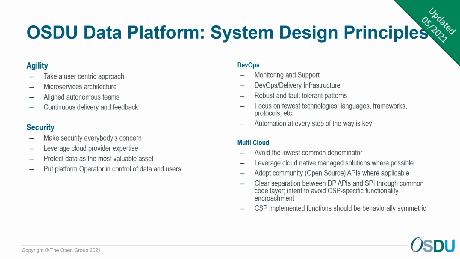Right? And in this area of security and entitlement, putting the platform operator in control of data and users, the intention here is to avoid the Uber owner scenario where there's one administrator that has extremely elevated privileges to access everyone, by putting the burden down to the operator in terms of controlling access to data and users. This allows the operator, the owner of the platform, to control all these things.